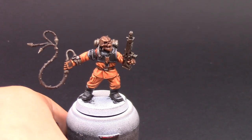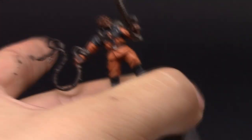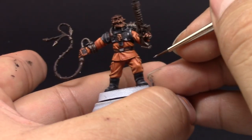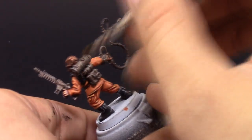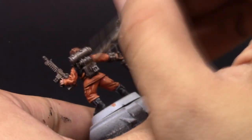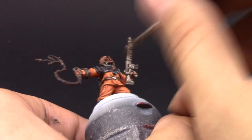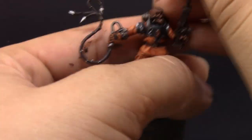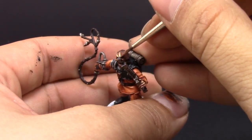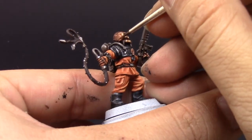Next, Runefang Steel — I'm going to use it to highlight all of the silver, picking up the details and painting some scratches here and there on the vest, weapon and backpack. I'm just going to very lightly dry brush it because I want to keep that brownish tone to make the weapons look old, worn and weathered. Then I'm going to use Game Color Bright Bronze — you can use Sycorax Bronze, which I believe is the GW equivalent — picking up the highest places on the skull and all of the edges.